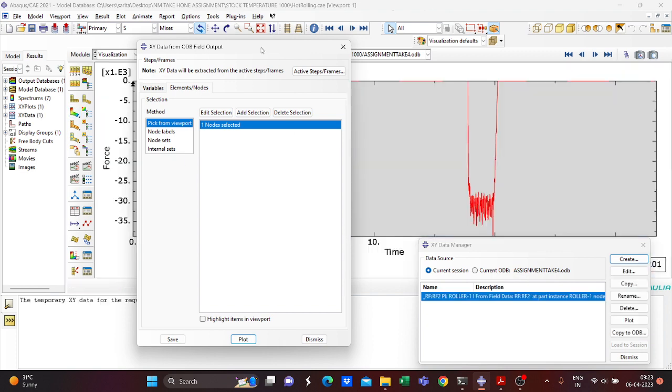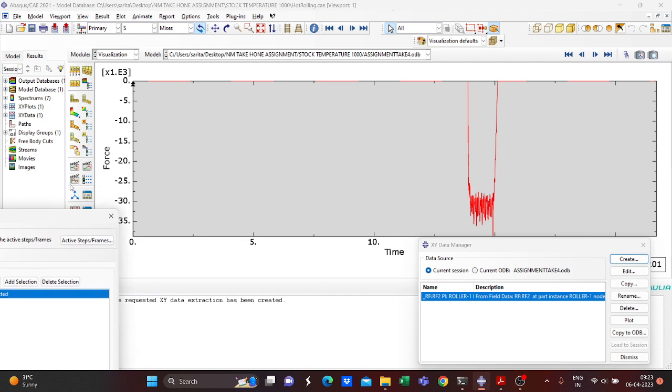Finally we can see the graph between the time and the roll separating force.